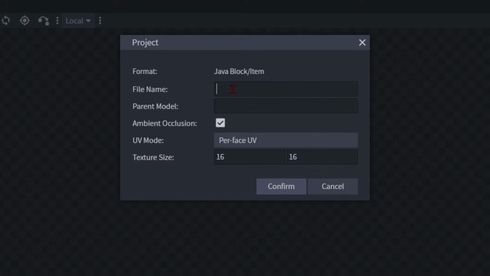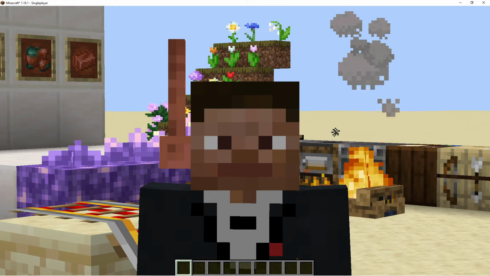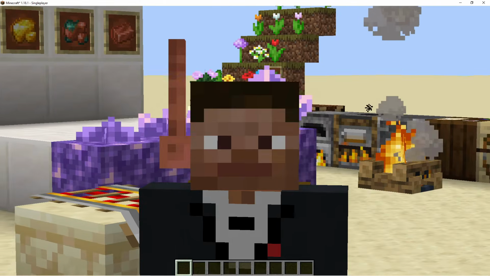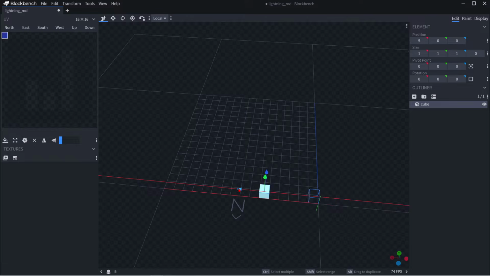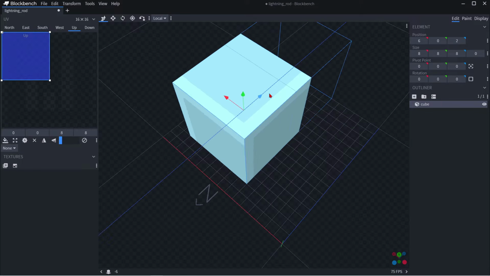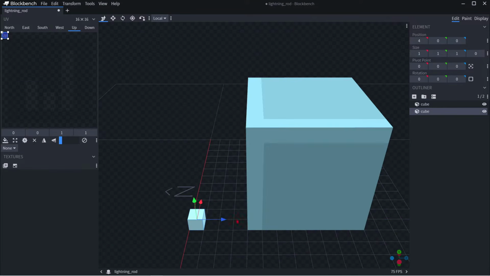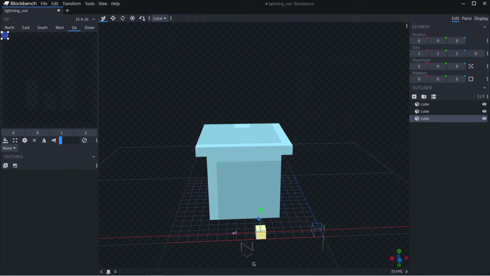And now we can go to Blockbench, call this lightning_rod, make sure it's the same as before, turn off ambient occlusion, then press confirm. Now we can check the Minecraft head is 8 by 8 pixels, or 3-dimensionally 8 by 8 by 8 pixels. So I can just add in a cube, make the size 8 by 8 by 8. This is our reference. And now we can add in a cube. This will be the base of the top hat. Then I can add in another cube.